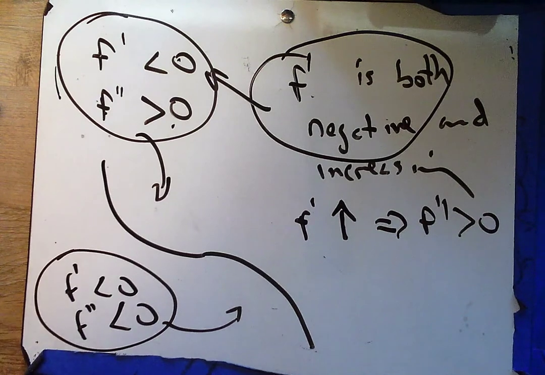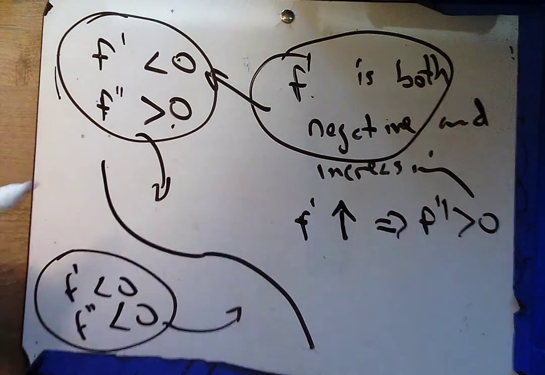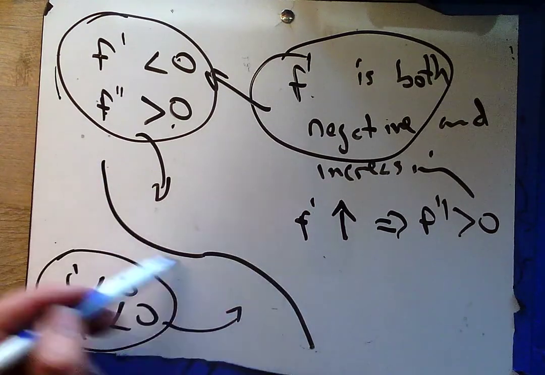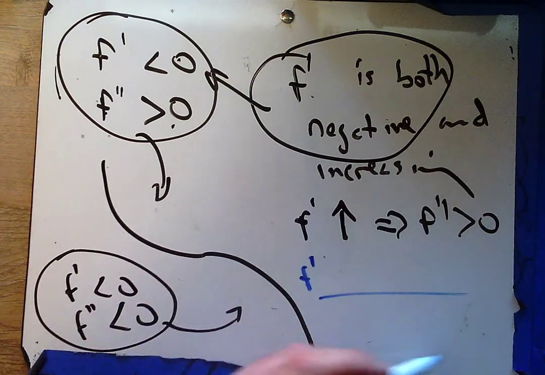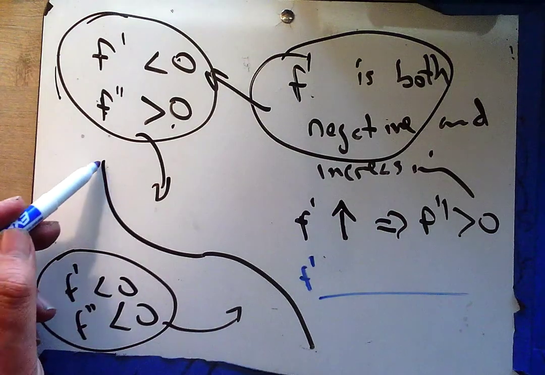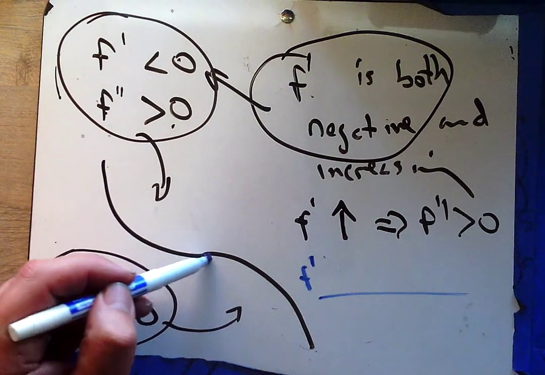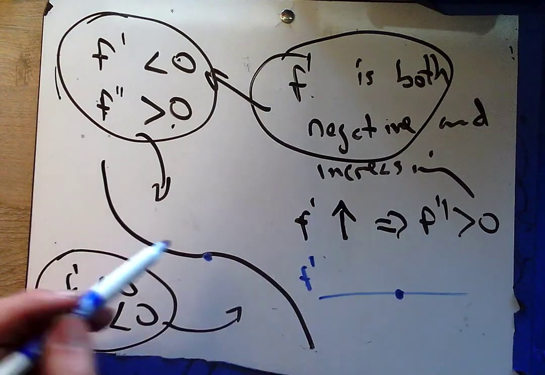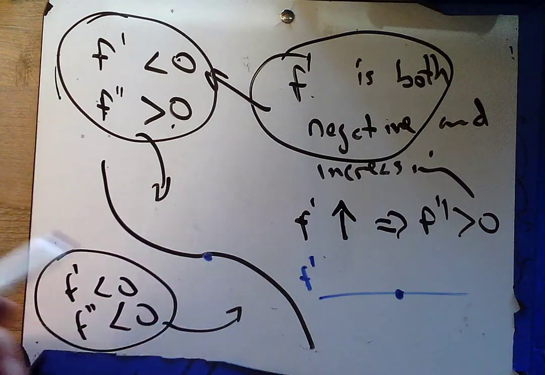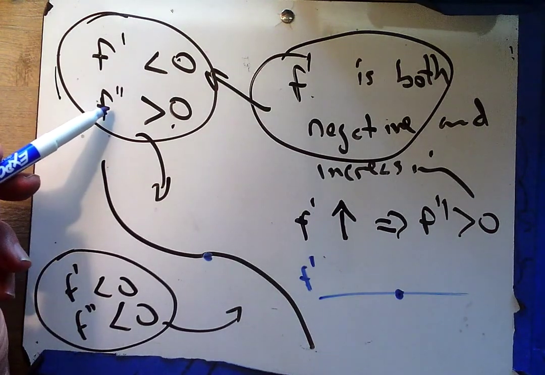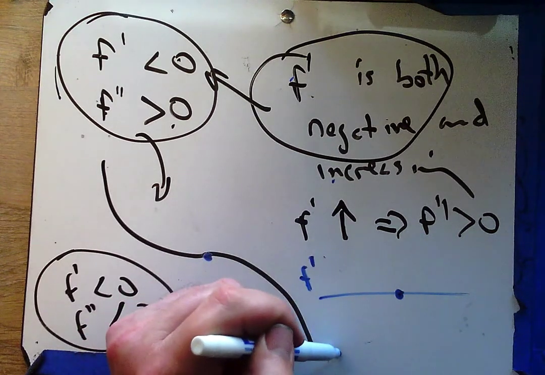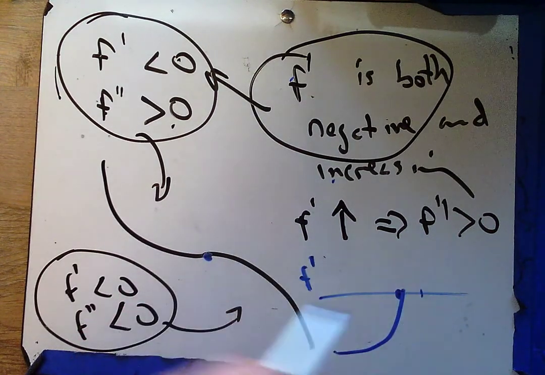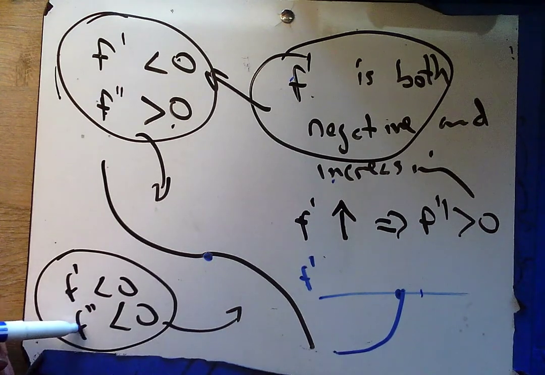Okay. B, sketch the first derivative of this. So first derivative of this, well, since f prime is always negative, my f prime graph has to be down here. And I think I have a 0 slope there. And then what can we say? We know f prime is increasing. We get to a 0 slope, and then f prime is decreasing.